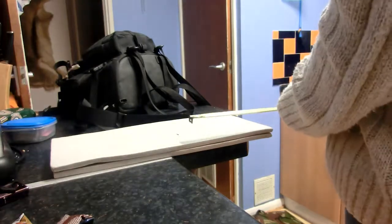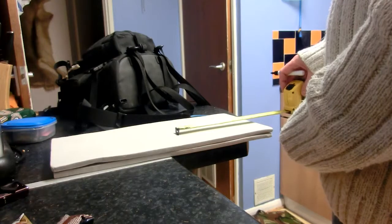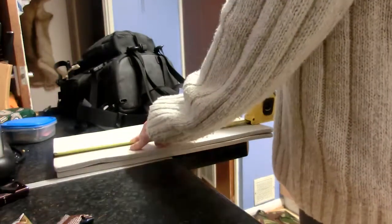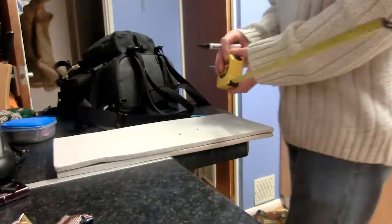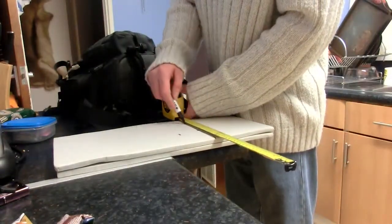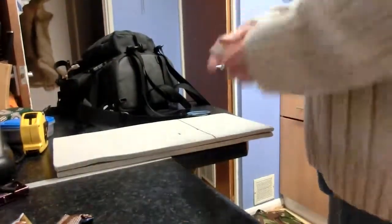Actually, I can make it a bit wider, can't I, if I've got 5 inches. If I've got 8 inches spare on there, if I make that 12, that gives me 6 there. So we'll do a rough line, very rough line. Tape. Oh, what I should be able to do.